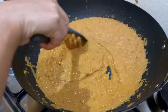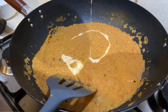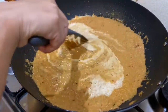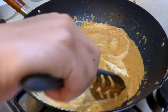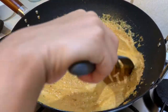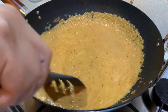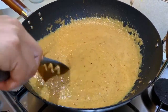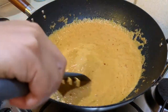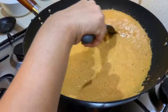Now I'm going to add the coconut milk and just let it cook for a few more minutes. Stir it through and taste for salt — just check that it has enough. This is a good consistency but it will thicken a bit, so I'm going to add a little bit more water and let it boil for a few more minutes, then take it off the fire.